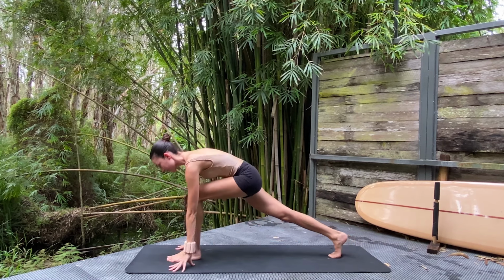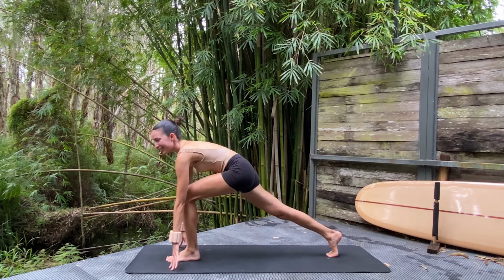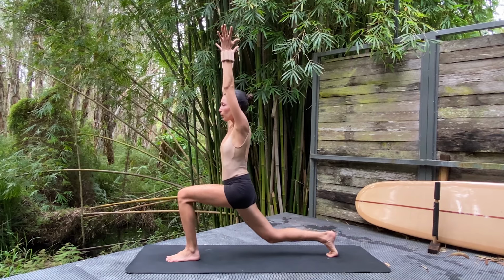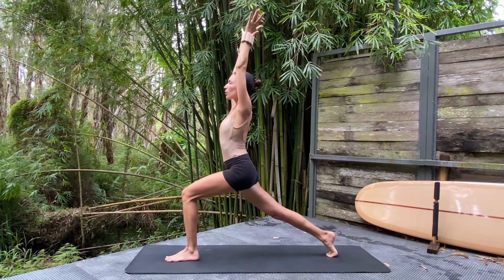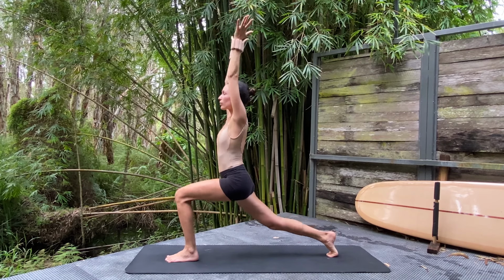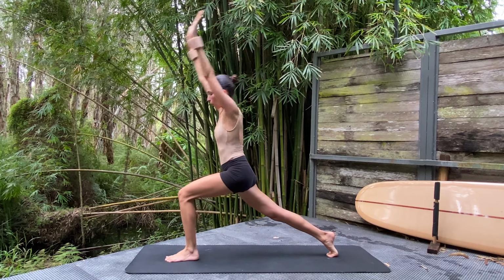Left hip back, right hip forward. Nice and light on fingertips. Spine lengthens. Inhale, arms float up. High lunge. Exhale, back knee lowers. Inhale to lift. And we lower for 2. Inhale, lift. Exhale, lower. Inhale, lift.